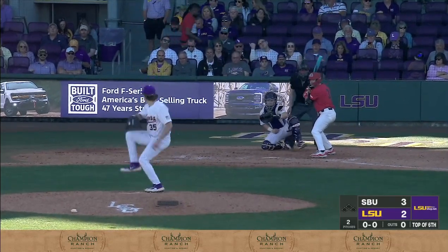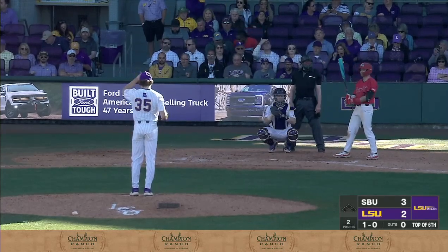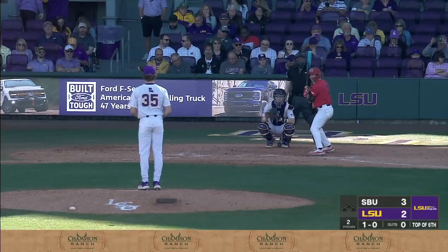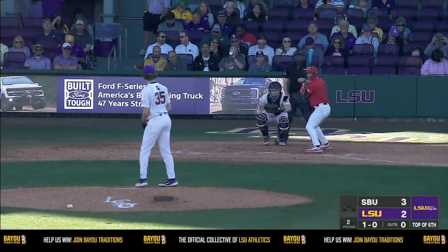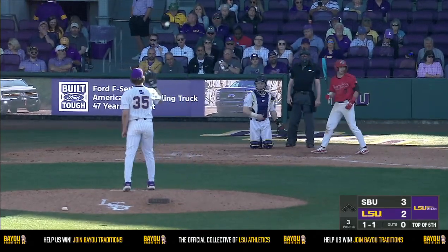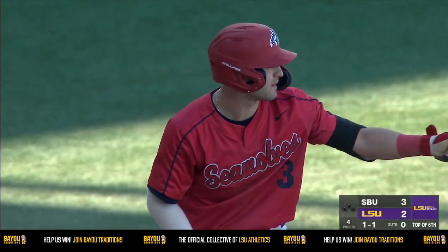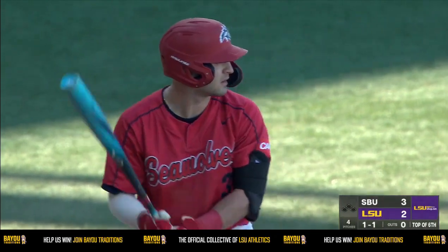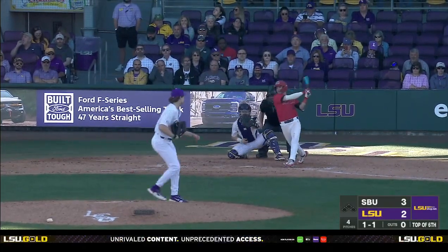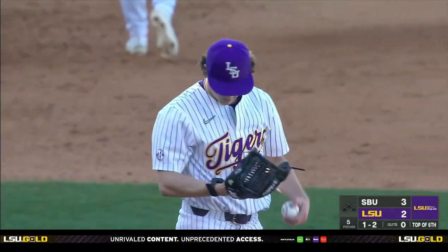Shortstop Maselli will lead it off. It's 7, 8, and 9 due up. Griffin Herring came in, elicited a double play to get out of it for the Tigers there in the top half of the 5th inning. So looking to get a full inning of work here as the first pitch misses. Second delivery is there for a strike, and it's 1-1. 1-1 delivery. Swing and a miss. Couldn't catch up to that fastball, and it's 1-2 for Maselli.